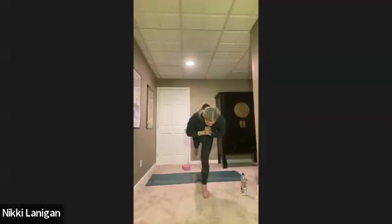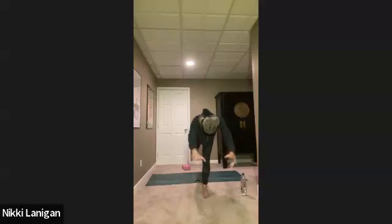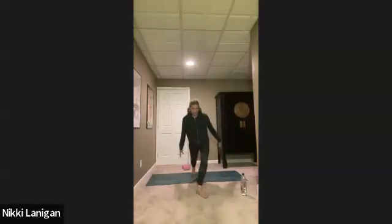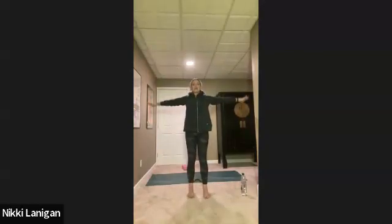3. You could just hang out here also, or hug your knee into your chest for 5, 4, 3, 2, 1. Come back to warrior 3. And make your way back to crescent lunge. Step your right foot up to meet your left. Exhale, arms out and around. Come to mountain pose.